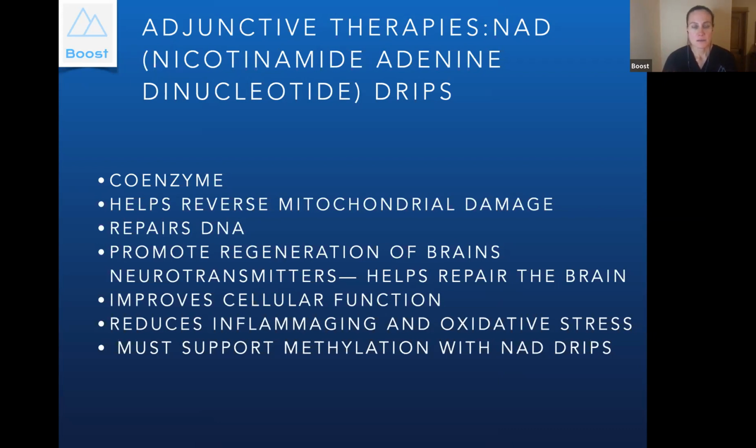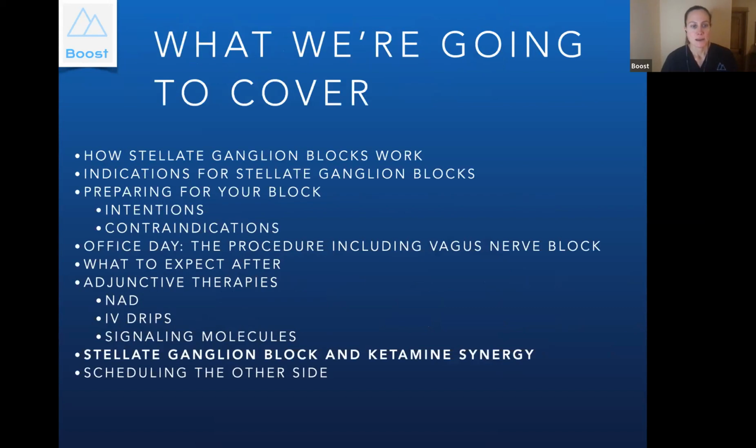And so anytime I'm doing any treatments where I'm working on the nervous system, I like to add NAD. So with our ketamine drips, for example, I always add NAD beforehand. With stellate drips, it's an optional therapy if you want to add on IV treatments with it. We can do a combo of Myers cocktail and NAD, and a lot of people opt to do that as well. NAD is also really great at reducing inflammation and oxidative stress. Anyone that tracks biomarkers, like with Oura rings, if you have NAD, your HRV and resting heart rate improve significantly after that.